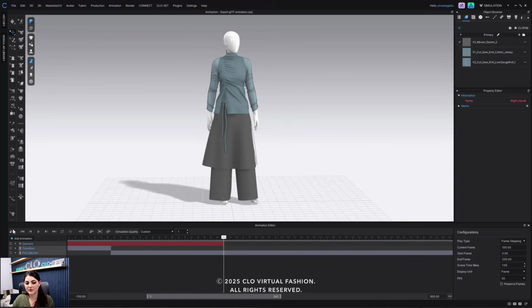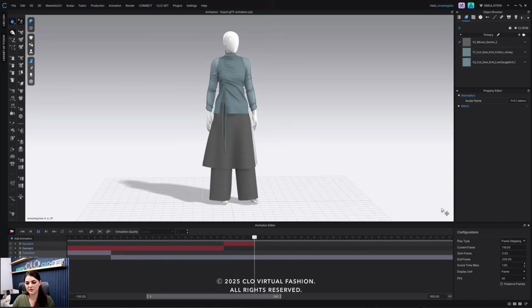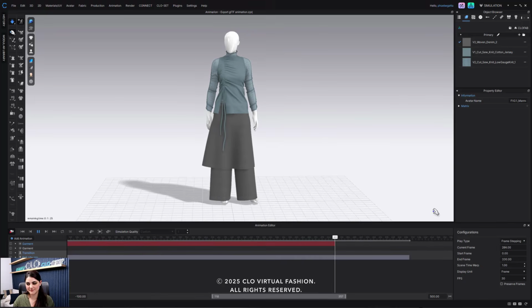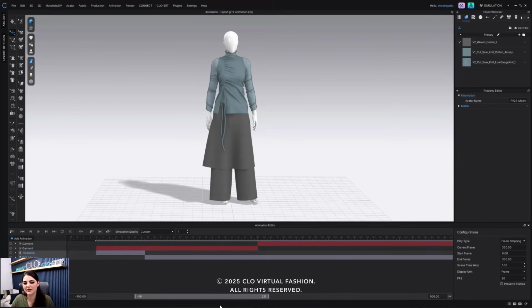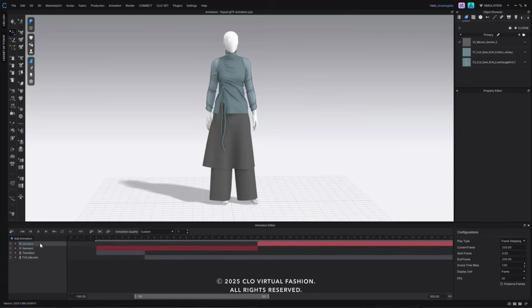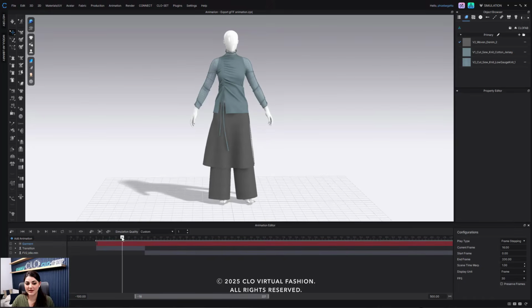Now that I've done that, I can hit record again, and then it will just start recording from here and then go all the way over there. Okay, so now this is all recorded. Now what's annoying is there's two recordings, but don't worry because I can just select these two, right click on top of both of these garments and say merge layer, and then it'll merge. And isn't that great? And then I can hit play, and then I can see all of this.